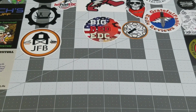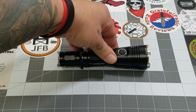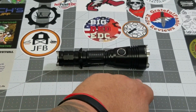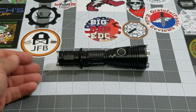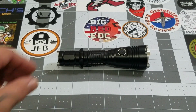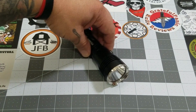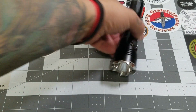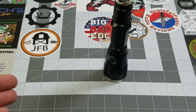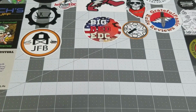Let's get some measurements on this guy. So real quick, I'm going to take a look at it here. Total length, 1, 2, 3, 4, 5. Just shy of 6 inches. Right about 6 inches total length. Width at the tail, about 3/4 of an inch. And width at the lens, right about 1.5 inches. So it's a pretty good size light. We'll get a weight on it.